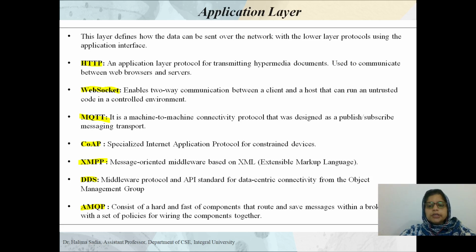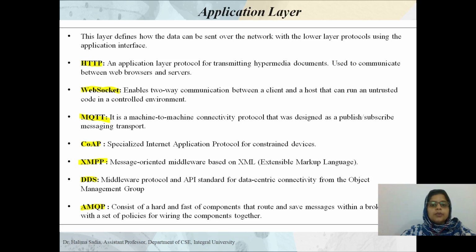This particular protocol was basically designed for communication between web browsers and the web servers. It can also be used for other purposes apart from being used by the web browsers and the web servers. It basically makes a request to the server and then waits until it receives a response for the particular request that was generated.